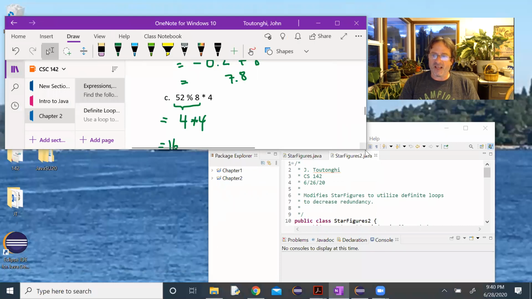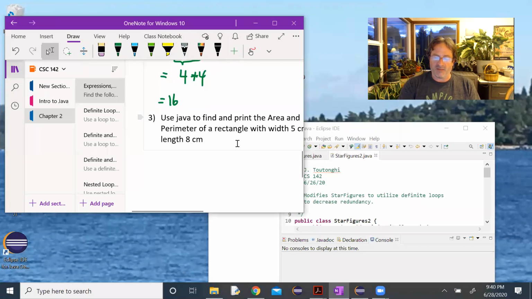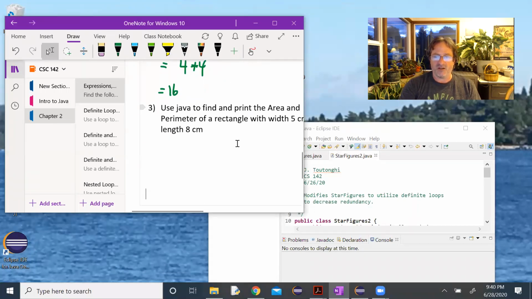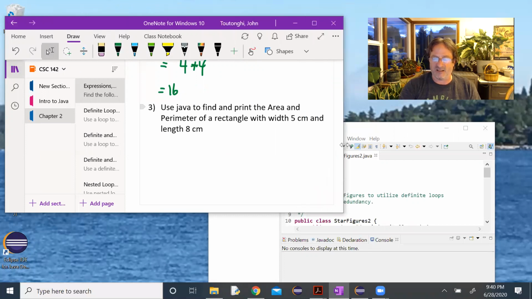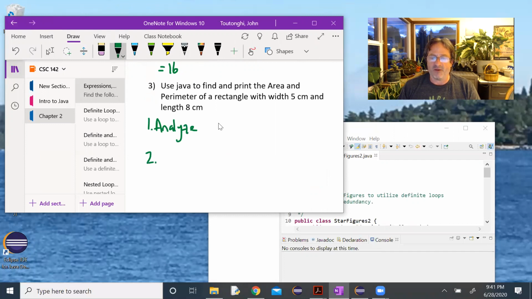We don't want to forget what we did back in Python, which is sort of, the coding is sort of happening in the middle of the problem. So just to remind you, everyone, we would first look at what is the problem. So we would analyze the problem. This problem is pretty straightforward. Finding the area and perimeter of a rectangle with a given length and width.